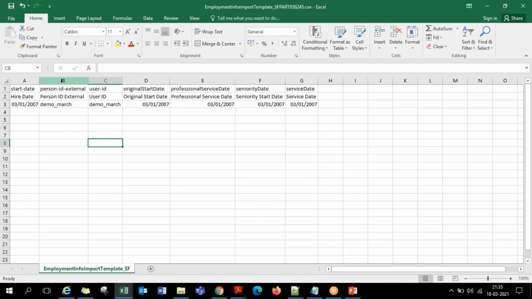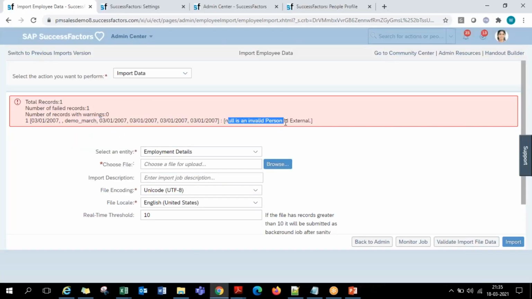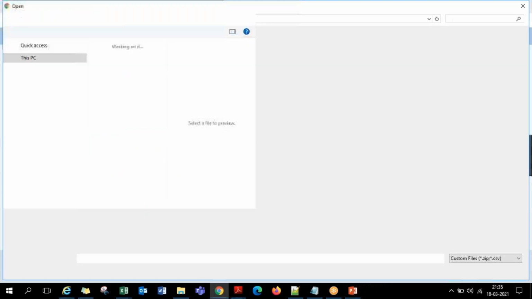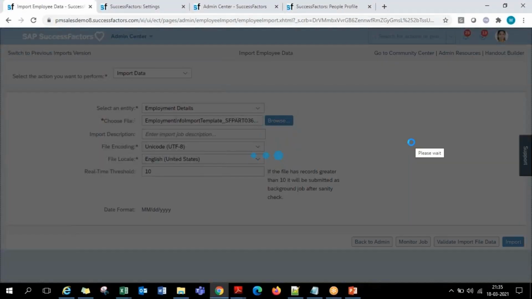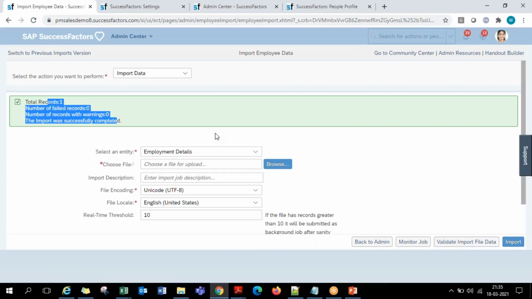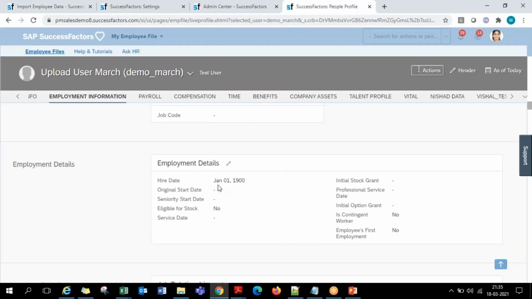So whenever system is trying to integrate with the other systems, this external column is what system will refer for the integration systems. The same like in the basic import file, we have the last columns. Here in this person ID external column is required. This way system will make sure the mandatory fields are checked or not. Again, select it and click on import. That's it. No more errors and got loaded. Now if we refresh the people profile, this will be replaced with that March 1st 2007 whatever I'm giving, and all the other fields wherever the date is given, that will also be updated.